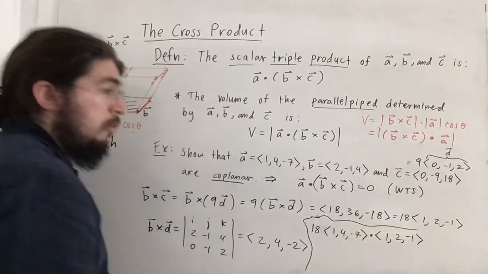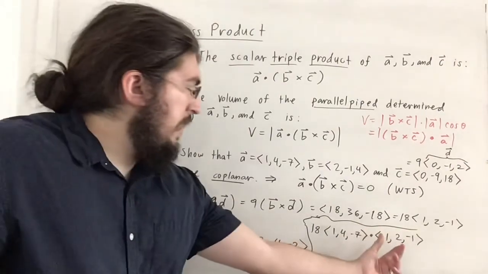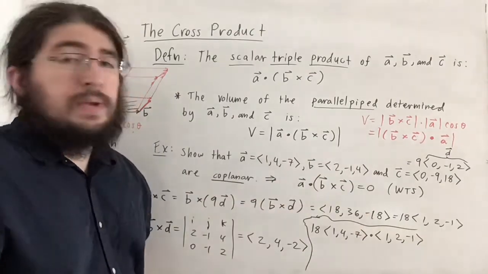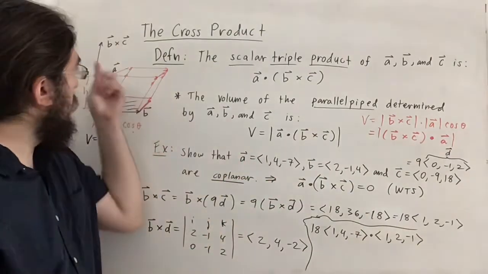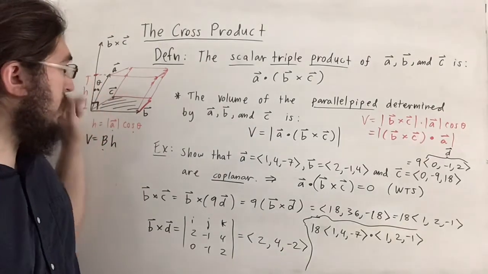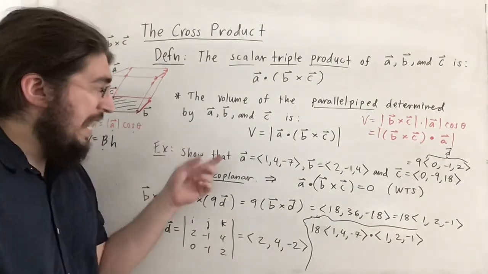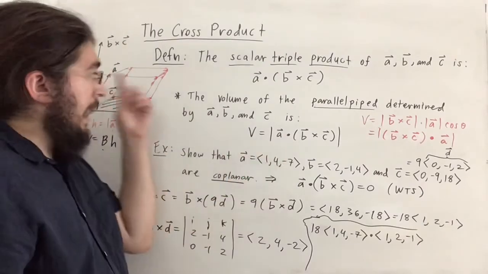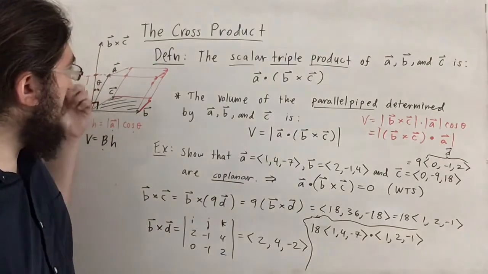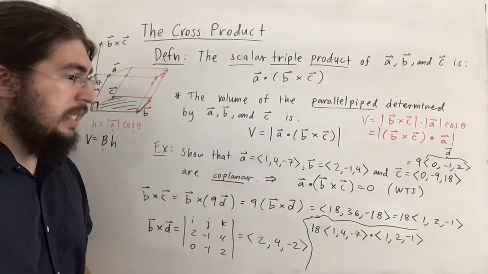Perfect. So really all we need is for these two vectors to be orthogonal, which I think makes sense. Remember, this vector is really just a scalar multiple of the cross product of B and C. That cross product vector will be perpendicular to B and C, of course, because that's what the cross product means. And if the dot product between A and that cross product vector is 0, that means they're orthogonal, so they're perpendicular, and we land back on the same plane that we started off with. It's kind of nice to see that visualization come into play.